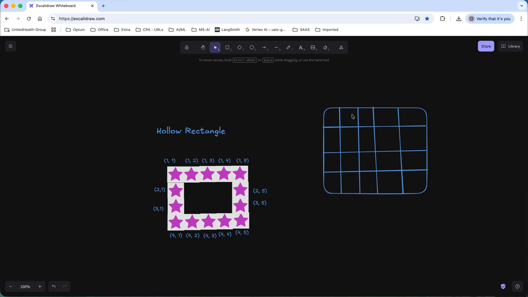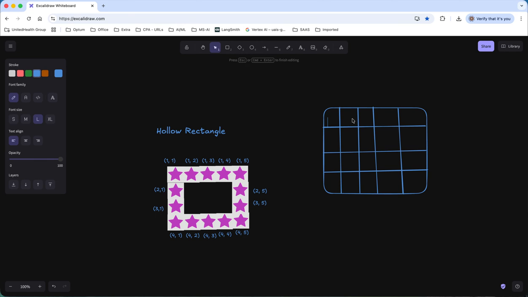If you think about this matrix and set all these stars into it, you see that all the stars are present at the boundary of this rectangle. One star is present here, in the same way one star is present here, and so on.